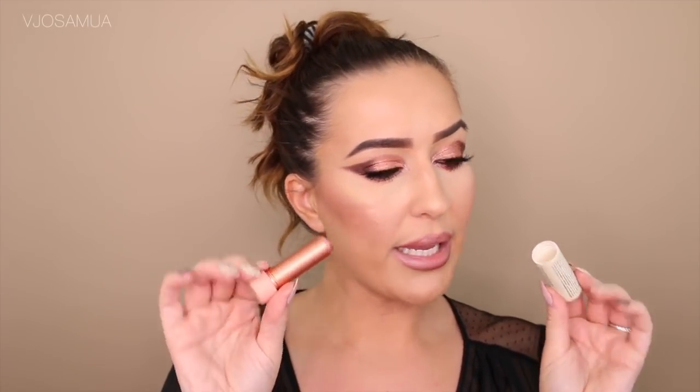Right before I do my liquid lipstick, I always do a little bit of lip balm or a chapstick, and obviously you could tell how much I love this one. This is the Butterstick Lip Treatment in Naturally Nude by Kiehl's. And I'm just gonna apply this like a chapstick. That's pretty even by itself like that. It has a little bit of a brown tint.